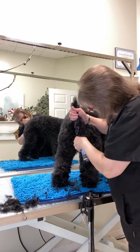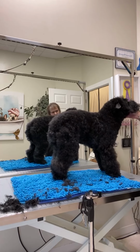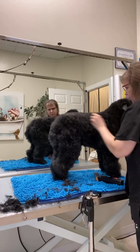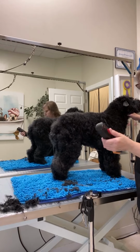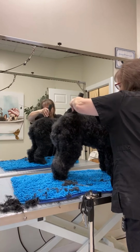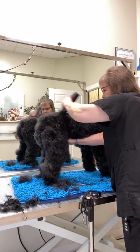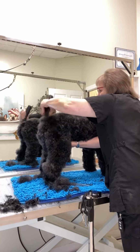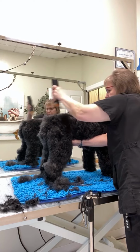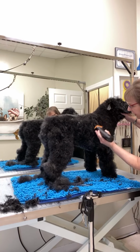All right, done. Now, I'm going to take her top line down with a snap-on comb, knock some of this hair off. I'm using an orange comb. I'm going to start behind the shoulder blades and go straight back towards the tail. I know you're itchy. And right here, I'm going to go against the grain to get a little shorter. And I want to keep her fluffy looking. So I'm going to take the shorter comb and angle off down under the ribs.